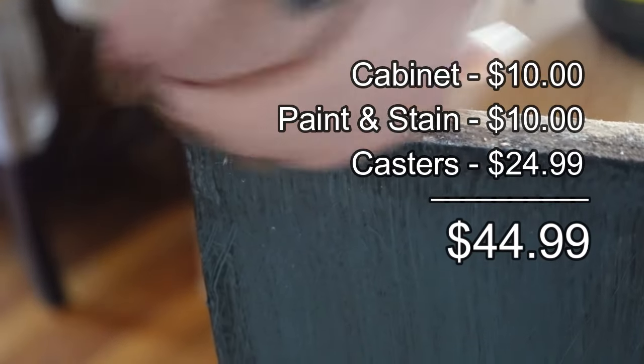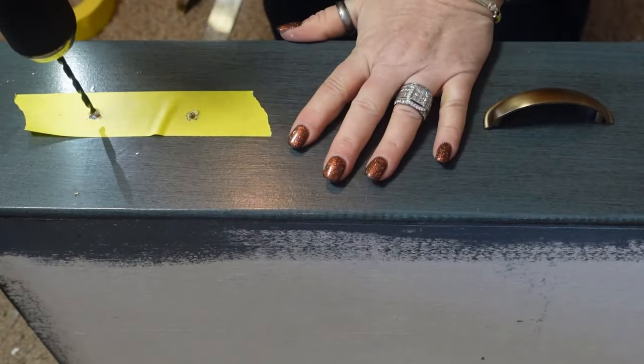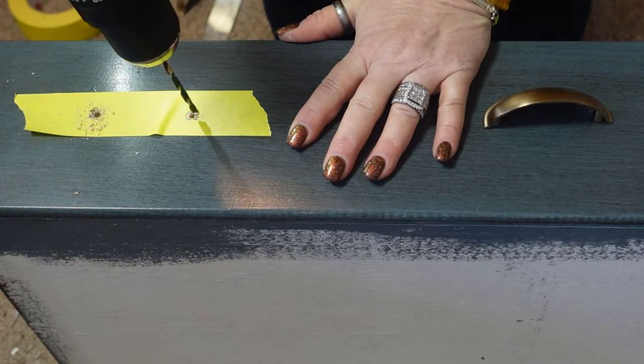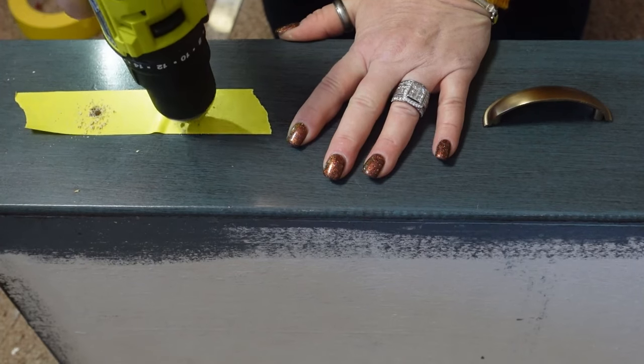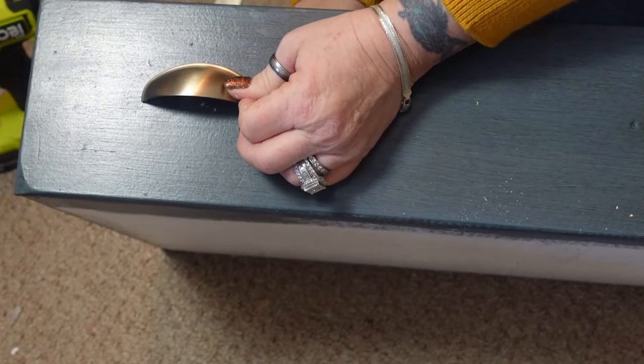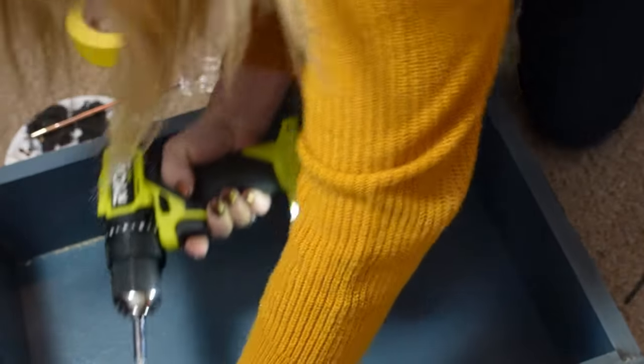Less than $50 for solid wood, custom paint finish, one-of-a-kind piece. Something you absolutely would pay way more than that if you found this in a store. I would say that this pocket change project was a huge success.